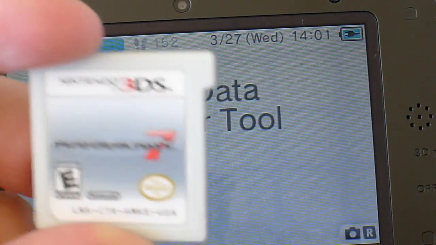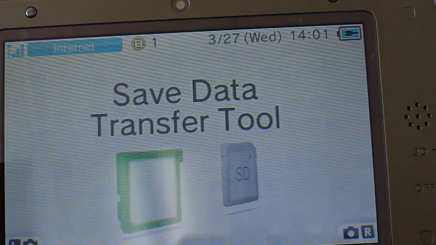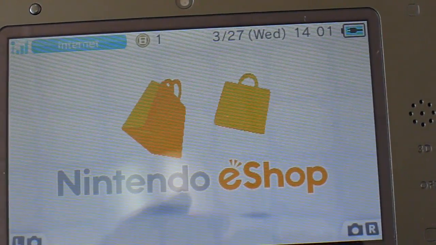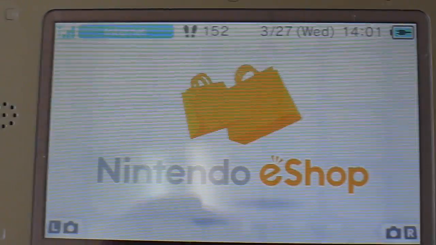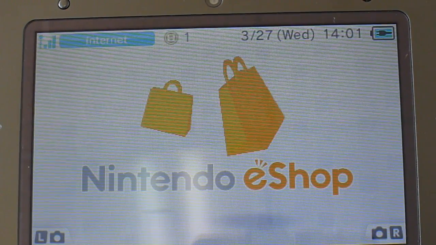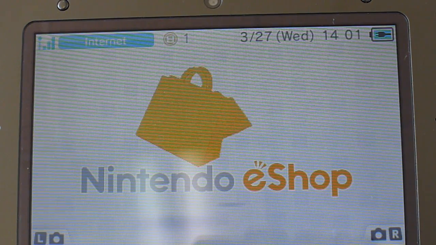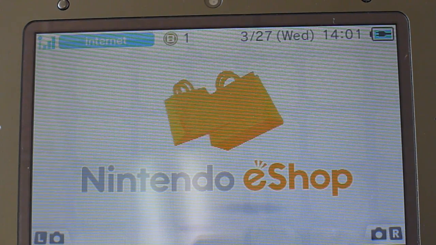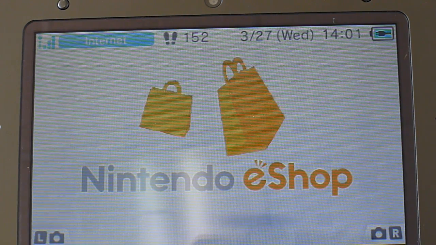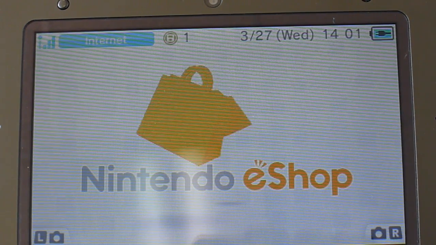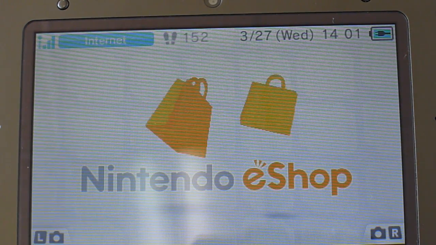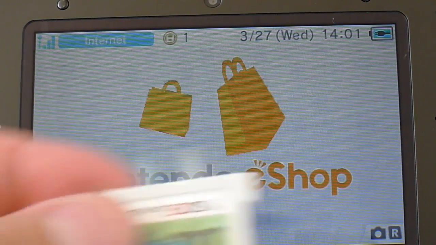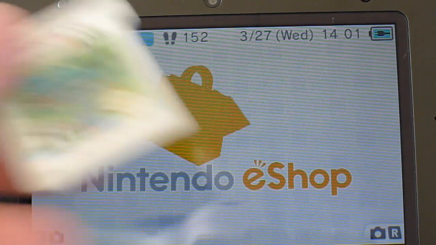A lot of first-party games and a lot of third-party games are available on the Nintendo eShop in digital versions. And until then, the only real reason to go with a digital version of something is really the convenience of it. You can conveniently have it with you at all times, which is a pretty good thing to do. Why? Because then you're not lugging around a bunch of these little tiny cards, and you don't lose digital games as easily as you would normal games.